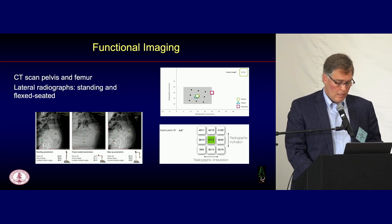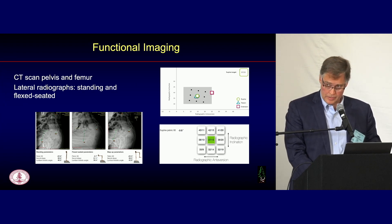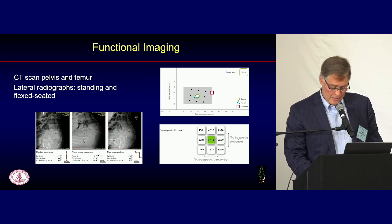What are you going to do with this information? If you're really concerned, there is a product where you can get a CT scan as well as standing lateral radiographs of folks standing and then flexed-seated. Getting the CT scan is a hassle, but it can be done and has to be sent to the company in Australia. They give you a nice report showing your real target zone and where you're at risk. I've gotten away from this unless I'm very worried. There's also a component of helping the patient think about it — similar to how an abduction brace reminds them they're doing something to minimize putting their hip in a compromising position. If you're making patients get a CT scan or additional x-rays, that's something they have to pay for, which hopefully influences their post-op behavior.